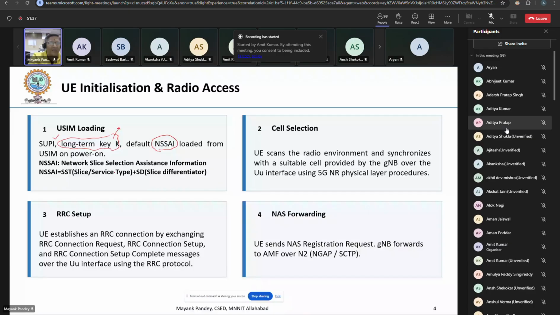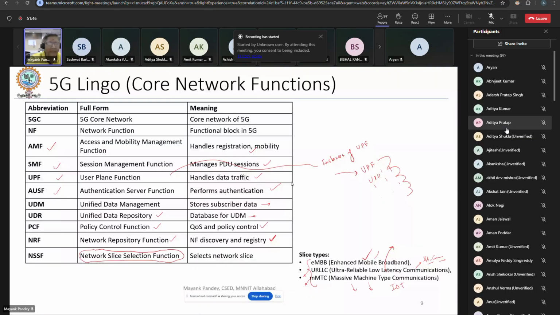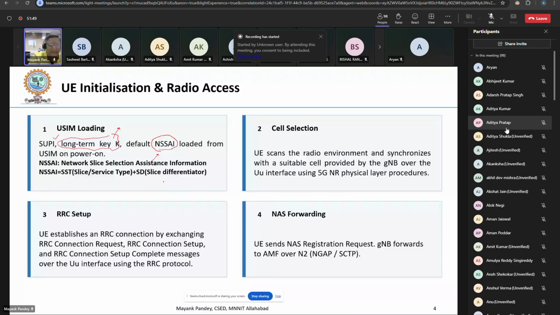Normally in your mobile phone, it is the first slice, that is enhanced mobile broadband slice, which is going to be loaded. This is detail of NSSAI, known as slice type and slice differentiator. So basically, it is like loading from your SIM to your phone: SUPI, the encryption key, and default NSSAI.